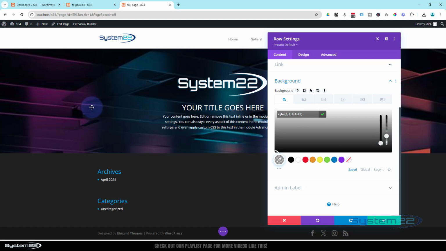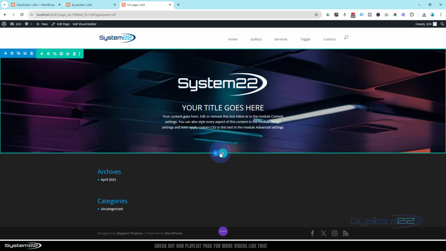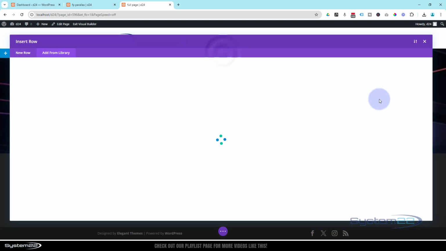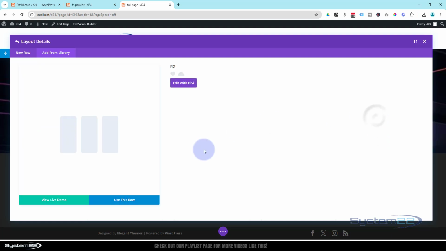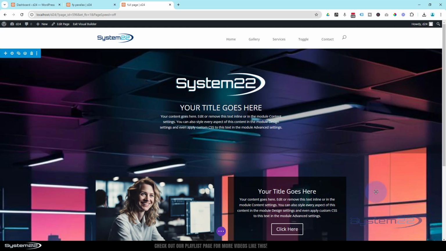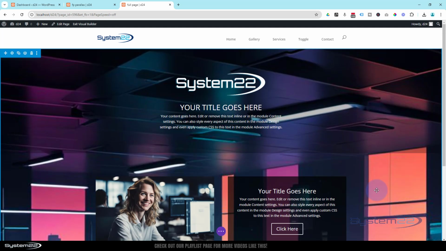Now we're using what they call true parallax here. Again, I've got no scroll room, but if I throw another row in, you'll see the difference. Let's just save those changes. I'm going to throw another row in below, just from my library for expediency. Now I've put that in there, you can see that we've got a full parallax behind there.